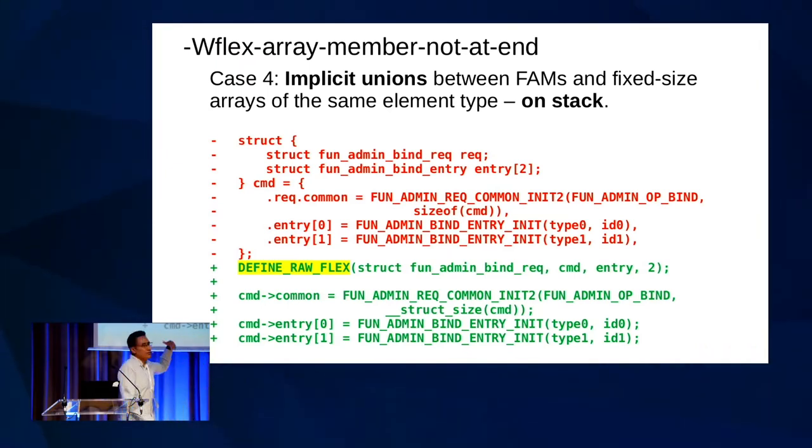It's a bit complex. It has a union inside. Unions are magical, apparently. But yeah, what it does is, well, we have the type of our flexible structure. This is going to be a new object, which is going to be a pointer. And then we have our flexible array member, and a number of items for the flexible array member. And that helper does all the magic. And well, yeah, through that newly created pointer object, we can access the members in the flexible structure. And this is the actual flexible array member.